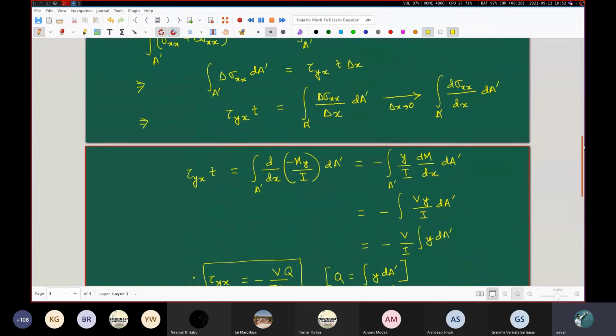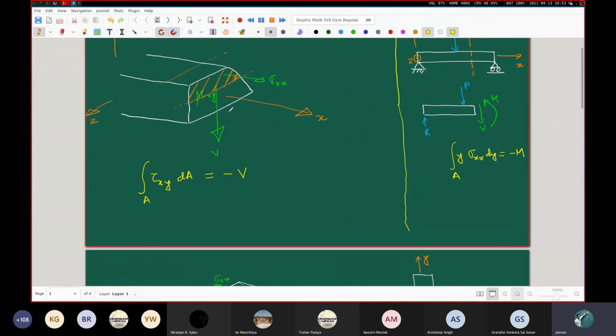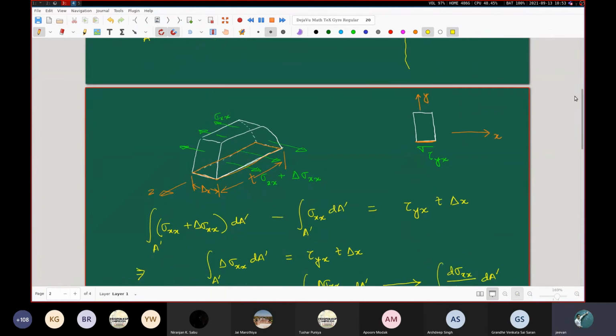Our original plan was to talk about the shear stresses which are on this YZ plane, or on a plane which is parallel to the YZ plane. But we have ended up finding out the shear stress not on this plane, rather on this horizontal plane. That horizontal plane is parallel to the XZ plane. In this diagram, the tau yx that we have found out is lying on a plane which is parallel to the XZ plane, because this is that plane.